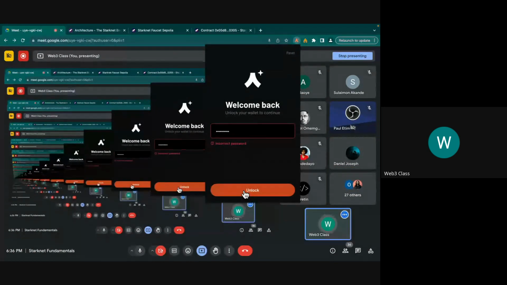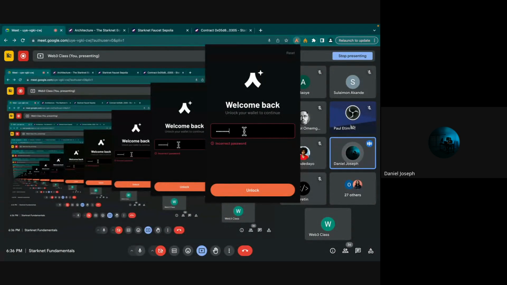Like, what do you mean? If I had used my passphrase upon creating a wallet on my system, I'm bringing in the entire wallet I had. So that means I cannot have an account two or account three. It's only going to be that one. But for instance, on MetaMask, you can import accounts, and then you're going to have different accounts, like account one, account two, account three, and so on. I don't know if you understand.